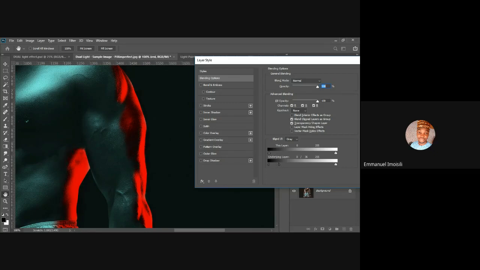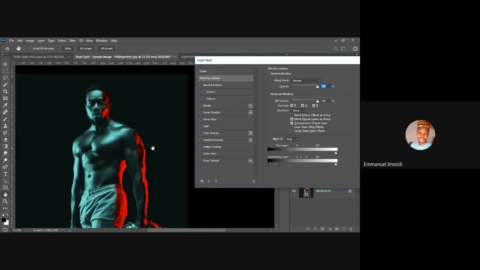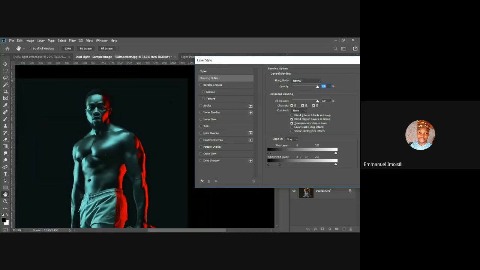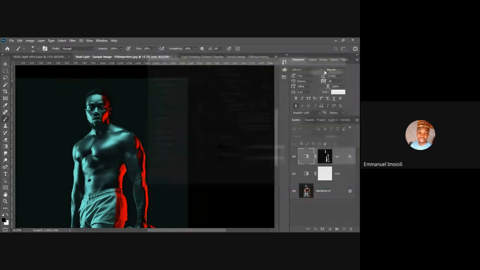So take this back to get the real details, then you simply adjust till you get your perfect adjustment here. So let's adjust here, get that bit of effect. Let's zoom out and see that. Okay, that seems okay. So when you're done, you click on your OK tool there.